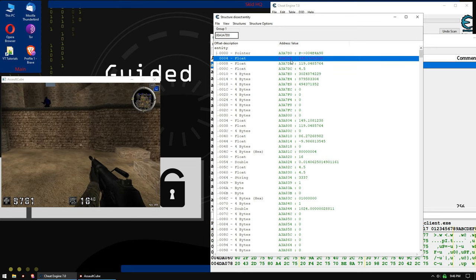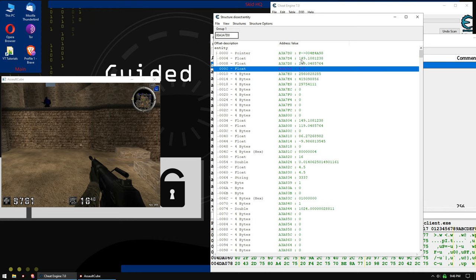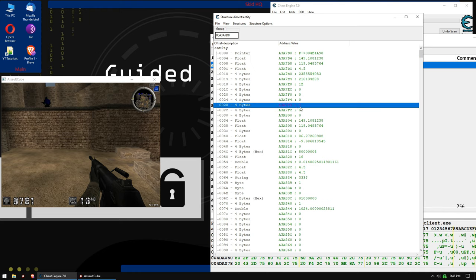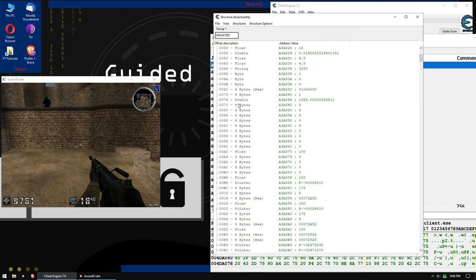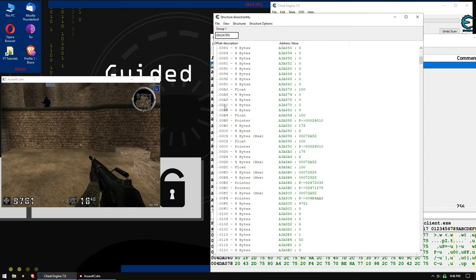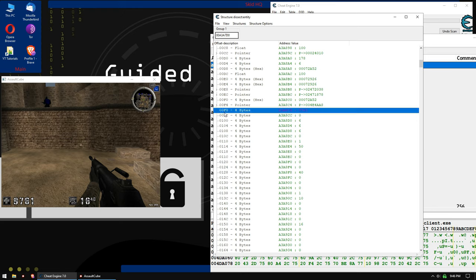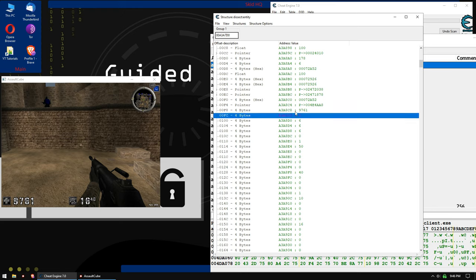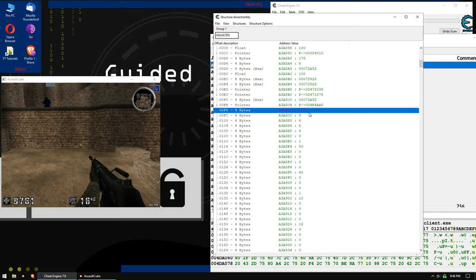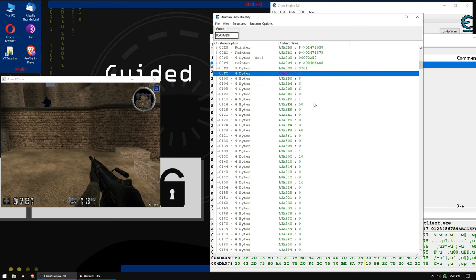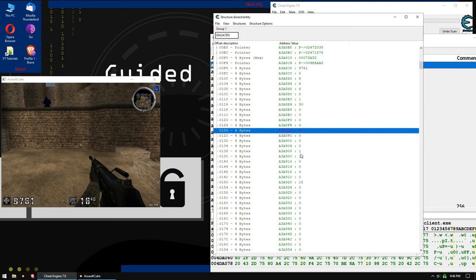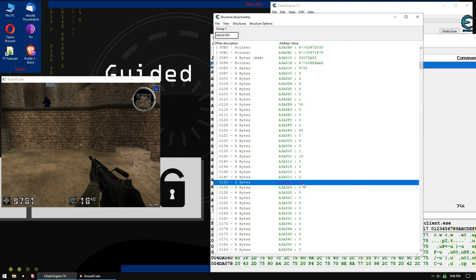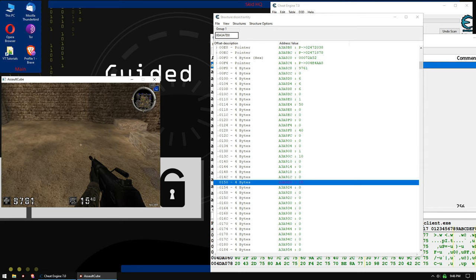So we could add that to our table. This is our vector of coordinates, X, Y, and Z. And we can keep looking down here, and the offset is listed on the left. So if we go all the way down to the bottom here where F8 is, we can see that here's our health, 9761. I can see what looks like my ammo here. This is probably ammo for the different guns that we have. I see a 16, and that's at offset 150. And that's the ammo in our current magazine.